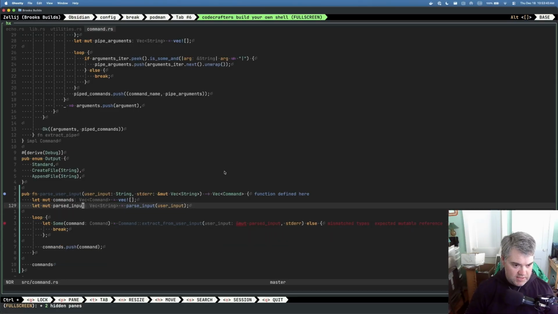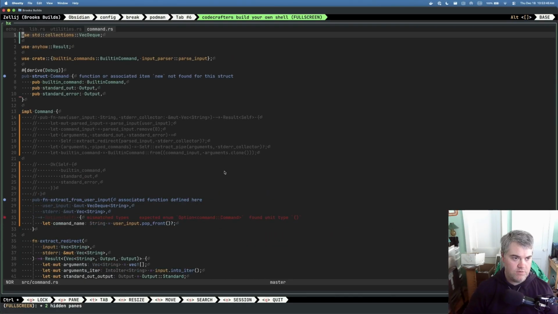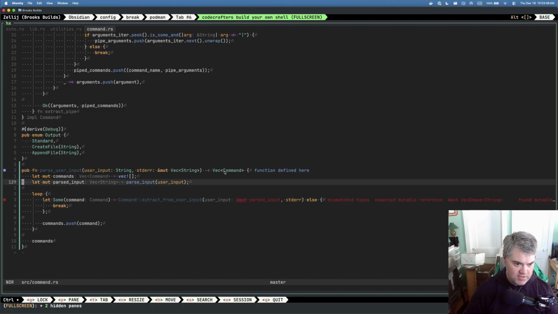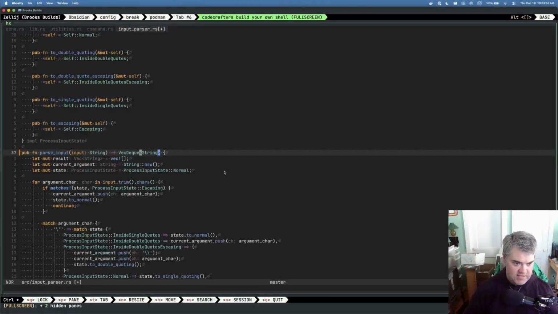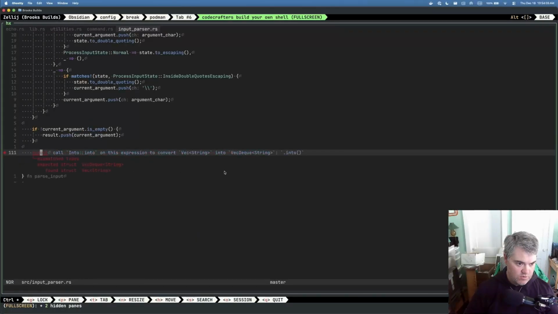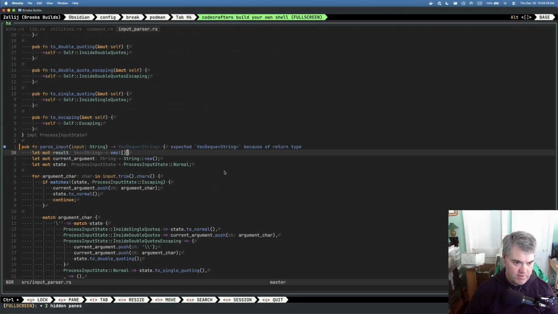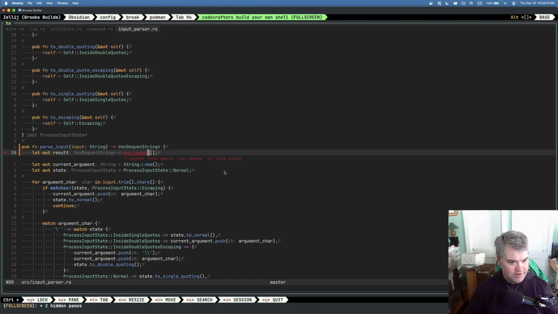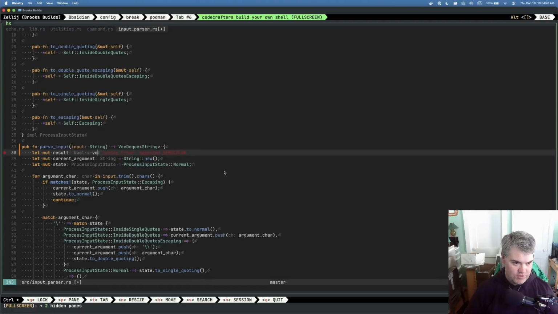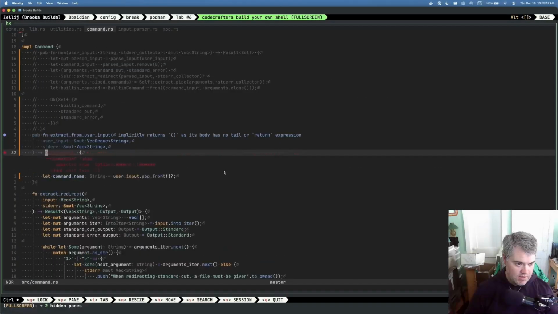And then you need to be, okay, so what did I do? Okay, so parse input. You need to be a vec deque. A vec deque here. Okay, so you're a vec, not a vec deque. Okay, so is there a vec deque? It'd be really cool if there was a macro for this. I don't think there is, right? So a vec, it's a module. I don't think there is. So we'll just do a vec deque new, I think. I mean, that should be fine, right?